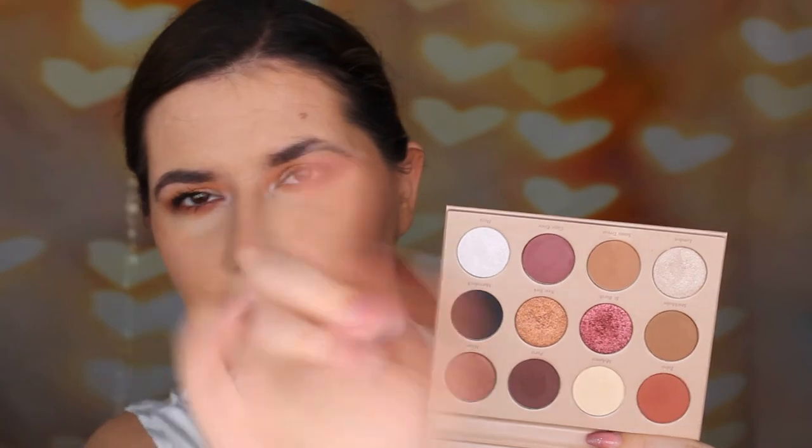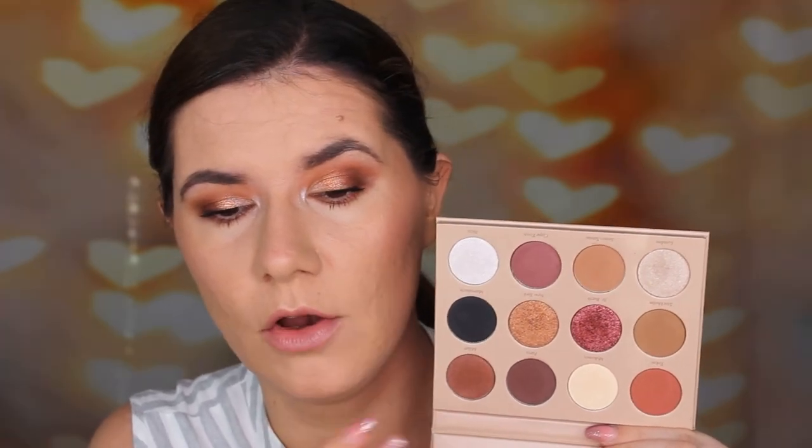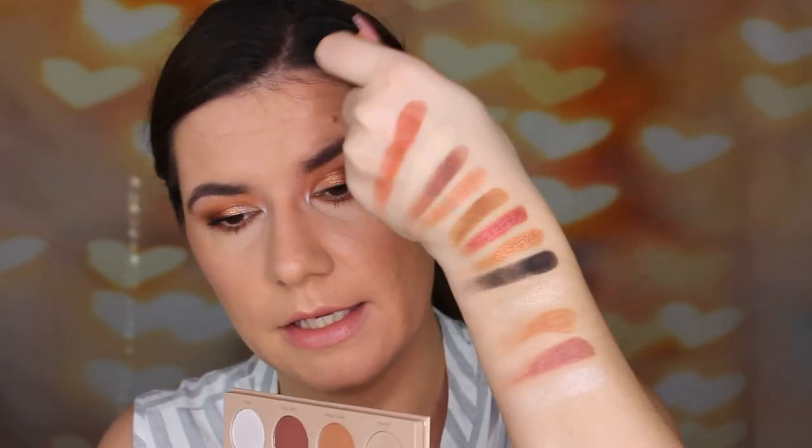I really like how easy they are to blend, I really like these shades. I think they're everyday shades but also have that smoky, nice glam look. I really like this palette and I'm going to keep mine. I think Bianca did an amazing job creating this palette — she created every eyeshadow with very beautiful thoughts, placing the shades right in the palette with the right undertones. I really like how they swatch, I really like how they performed on the eyes. I'm definitely going to continue using it. I love the outside packaging and I'm very curious to see what Bianca and Kaya Cosmetics release in the future.